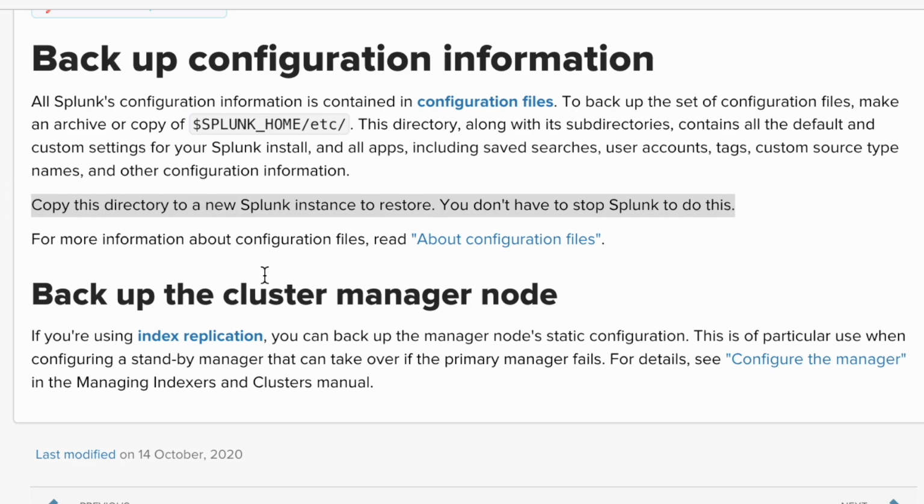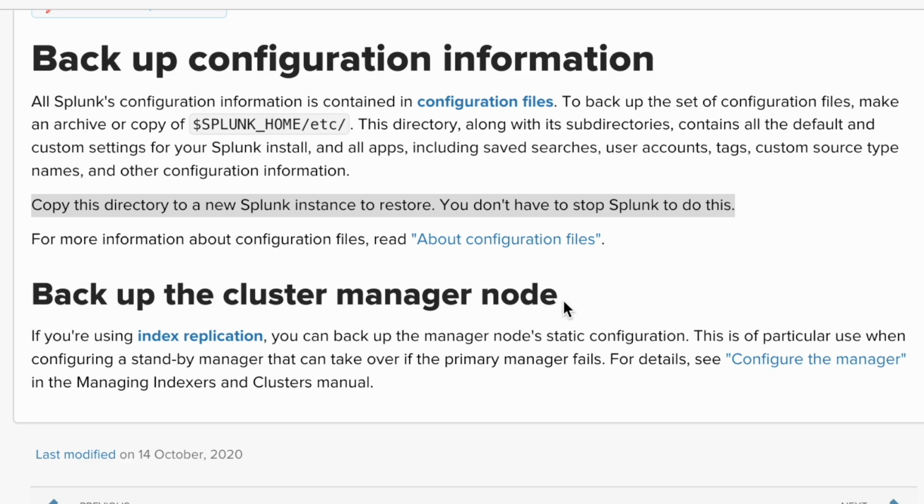Okay, so backup of the cluster manager node. If you are doing an upgrade for indexers, you can do a backup of the cluster manager, or personally I also do one or two indexers backup.